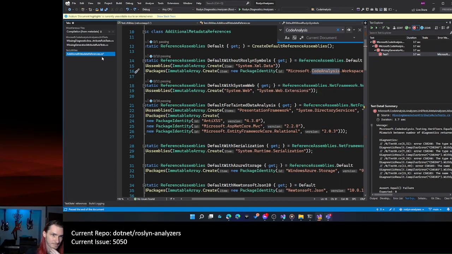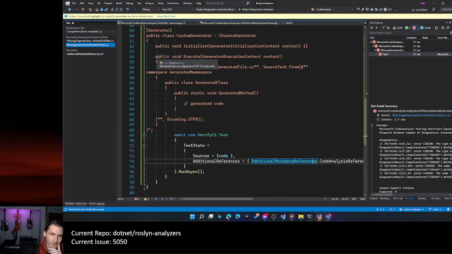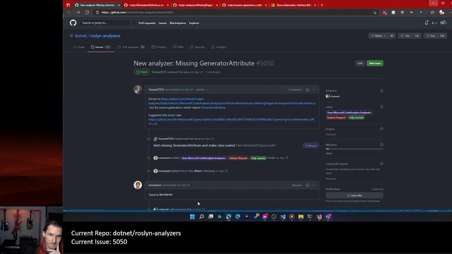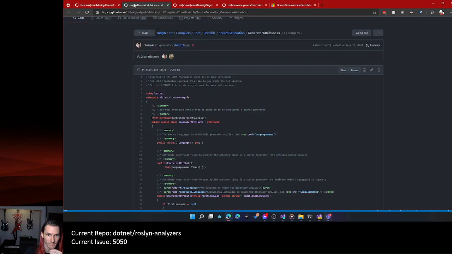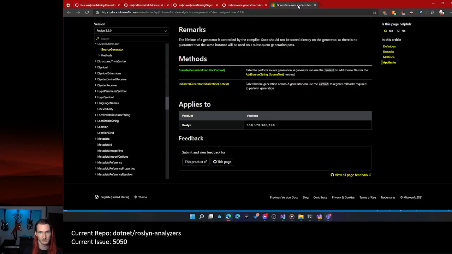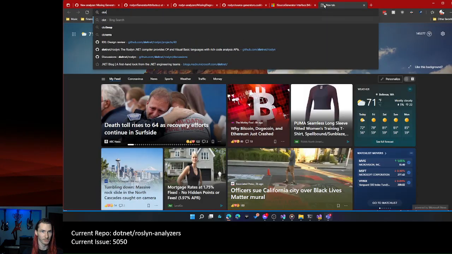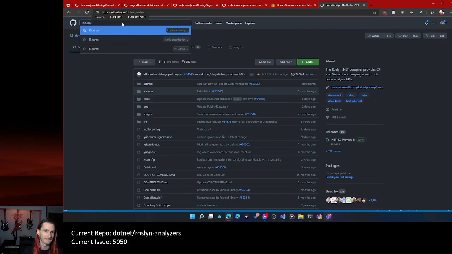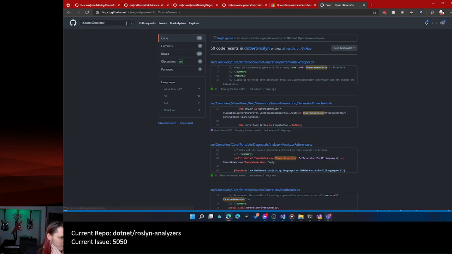All right. Cool. In that case, since we're not using a new enough version, we're going to cheat a little bit for now. We're just going to go to Roslyn and find the definition for ISourceGenerator. Yeah, it happens.